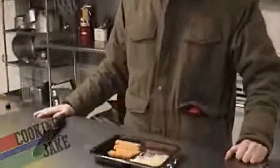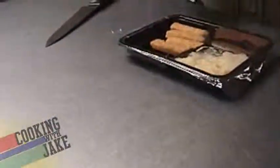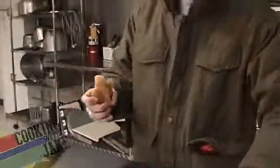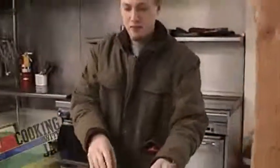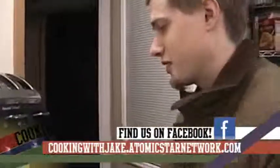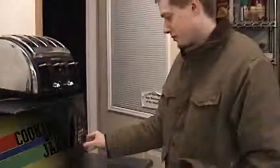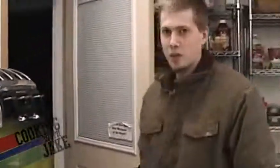Cut. Remove the fish sticks. Remove the fish sticks first. We're going to set them in the box here. Then we're going to take it over to our trusty microwave. We're going to nuke them. A minute or so. We're going to let that cook for a while. We're going to get everything else ready.